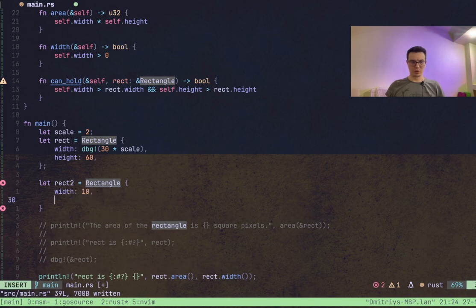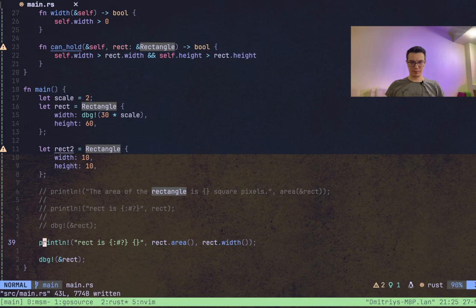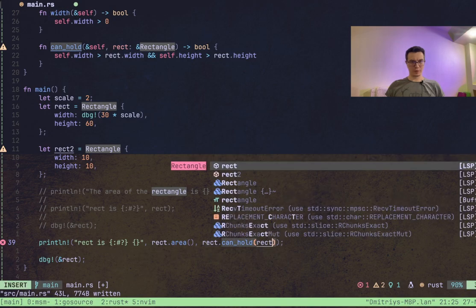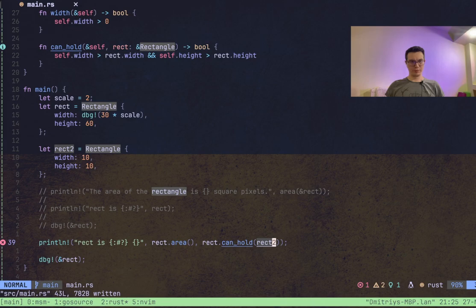Let's do a small one, a small square. We need a semicolon, and let's just replace it here with can_hold and rect2. And since it's a reference, I guess we mark it as a reference.